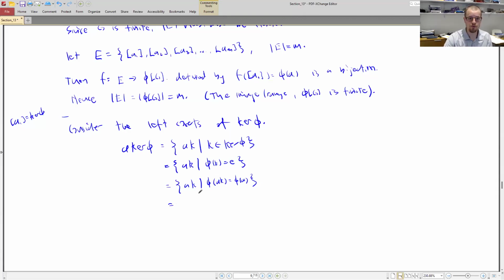Now, we can recognize that any element can be written as a multiple of K. So this is some side work, a side note. So let's let G be any element in G. Any element in G. So us saying AK is relatively arbitrary. When we restrict our viewpoint to all of the things AK, well, we're not restricting our viewpoint at all. That's everything. AK is everything. Everything can be written as a multiple of A.